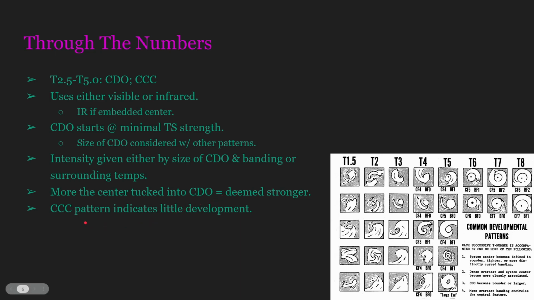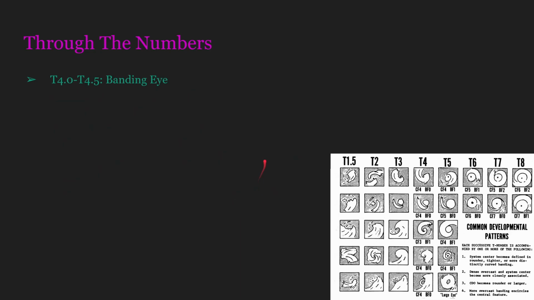Now, the central cold cover, I said I would cover it here. This cloud pattern is indicating that there is surprisingly little development despite how healthy the storm may look. Despite how the storm may look like it'll develop very rapidly, it may not develop at all within 12, 24, 36, 48 hours. And that's just because, again, a central cold cover you do not want. A storm does not want to be cold, a storm wants to be warm. And that's about it.